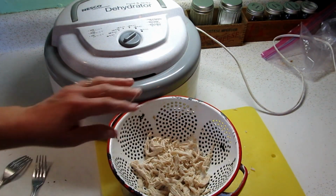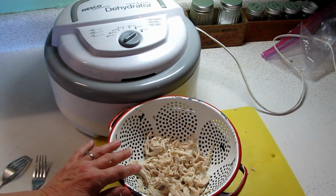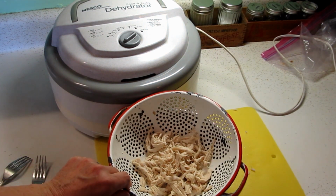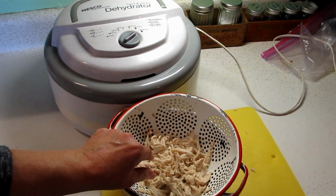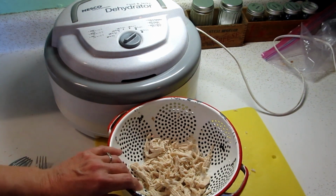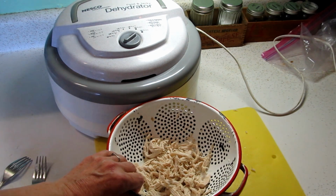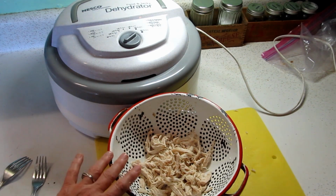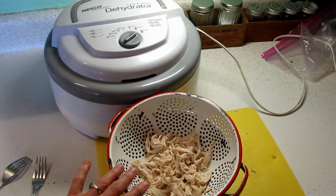There's another thing that I do when I dehydrate chicken or any meat: I put the meat in a colander and I pour really hot water over it to remove any fat that might be there. See, an enemy of food is air, and another enemy is fat. It will cause it to go rancid. When I dehydrate, that's why I use the leanest meats.